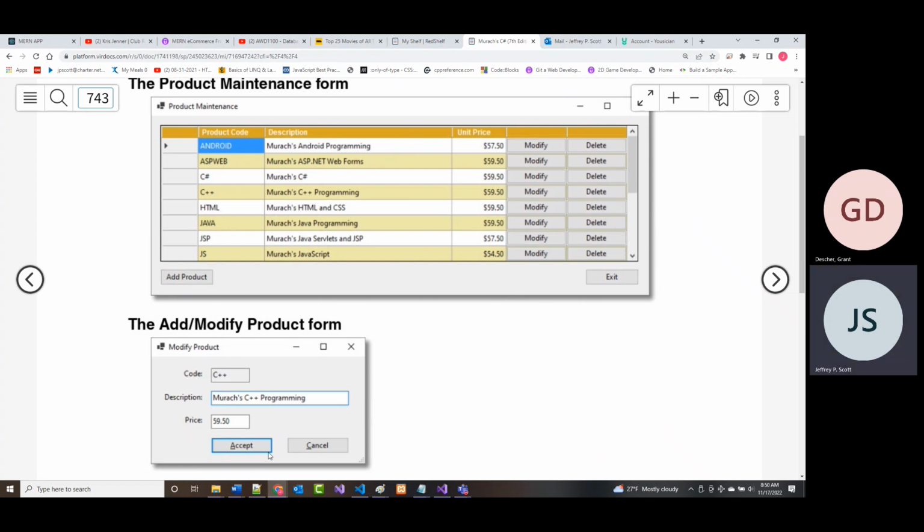All right, but if you click accept in a delete, it's going to ask, are you sure you want to remove that record? And if you do, it's going to remove it. When we create the database project that we're working on, we are going to set it up. And even though it's not the best way of doing it, to me it was the way that was the most intuitive and made the most sense, that you're going to be able to click on any one of the albums, and you're going to be able to remove the album, modify it in case you spelled it wrong, or insert a new album.